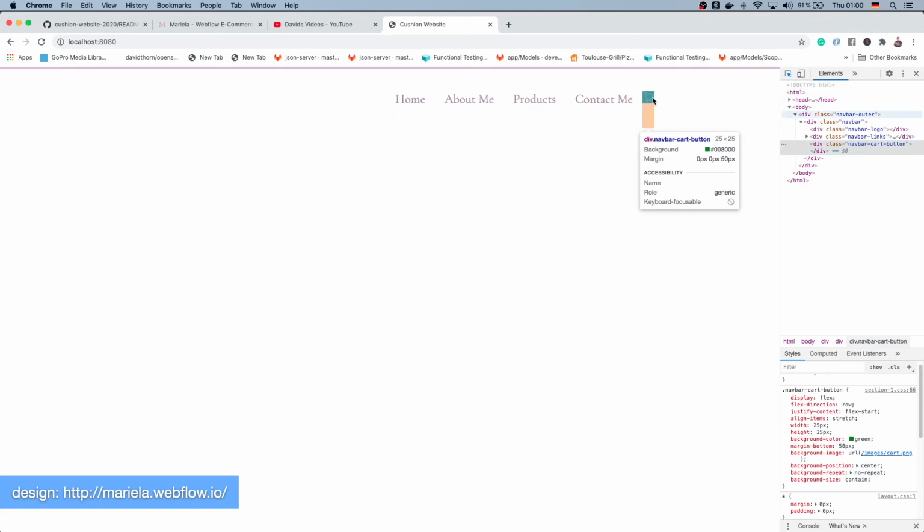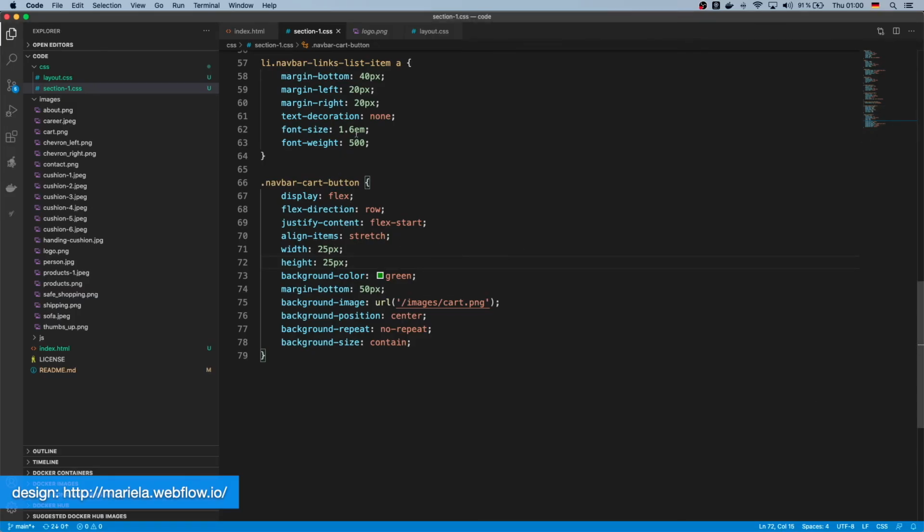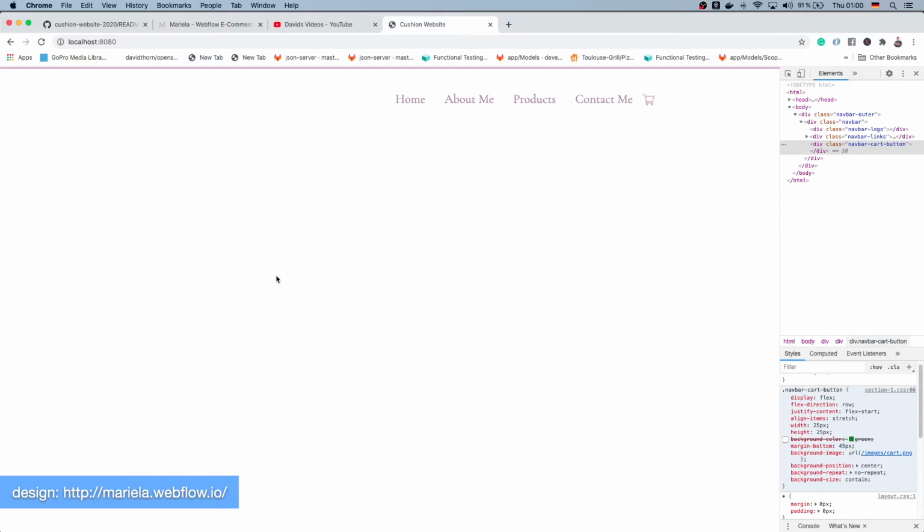Yeah, and then just the size now. So let's remove that. And margin bottom 45. Margin bottom 45. Oops, wrong one. And remove the background. Happy days.